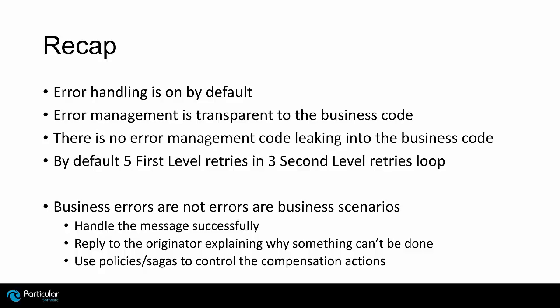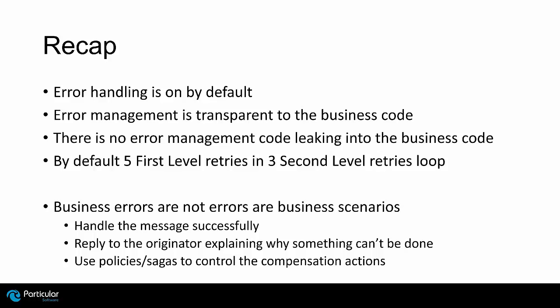Error management, as you have seen, is transparent to the business code, so there is no try-catch involved, and no counting of first-level retries or second-level retries, except, of course, when you do a custom retry policy. There is no error management code leaking into your business code, so it keeps your business code really focused on the business, and all the plumbing is done by NServiceBus.